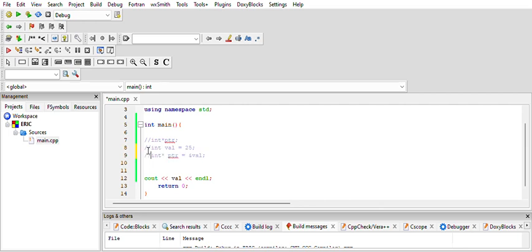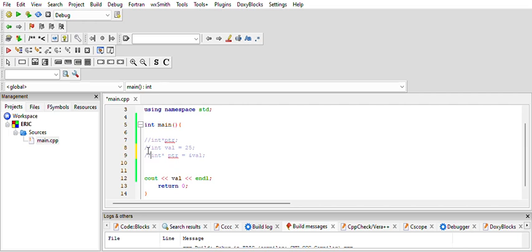Let me comment on this and also comment on this. We are moving to dereferencing a pointer. But before that, you should take note that the ampersand gets the memory address of the variable, which is var. We use var in our example, and we store that address in our pointer as ptr. Now the ptr knows exactly where to find the value 25 in our memory. Now let's move to dereferencing a pointer.